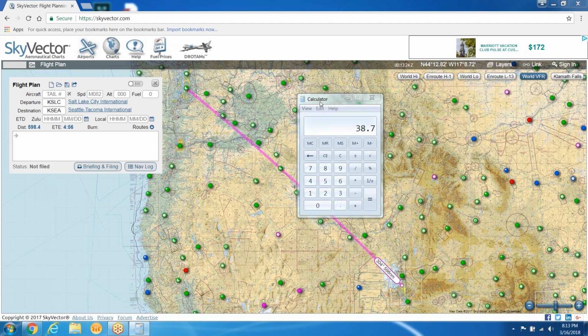So anyway, the big thing about SkyVector, and one other thing that's very common, is that we use SkyVector in class, and it makes people feel uncomfortable thinking that they're going to have to use a paper chart to do the actual flight plan.